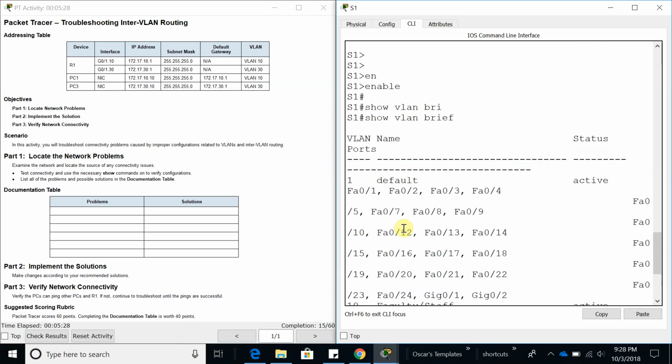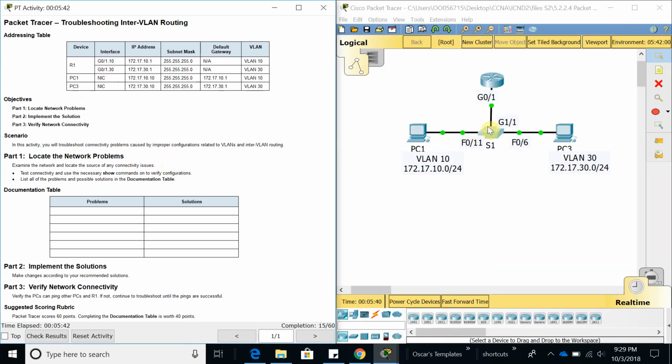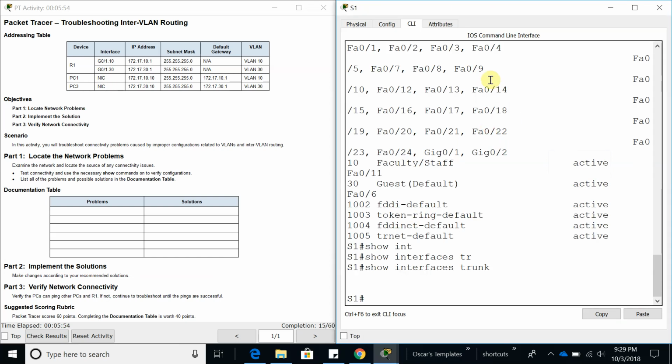So that's the first misconfiguration. Let's see. The diagram doesn't say anything about the switch port, so it's supposed to be on gigabit 1.1, but I think this is gigabit 0.1.